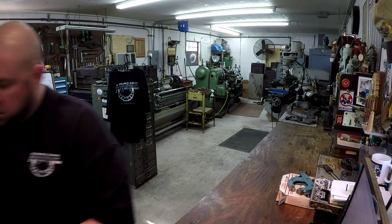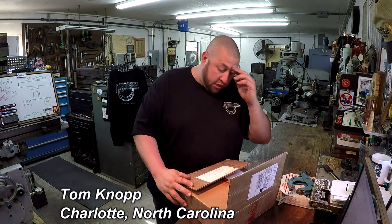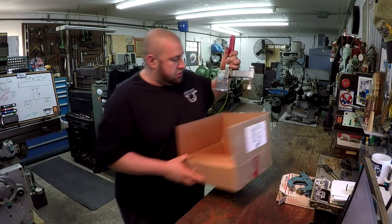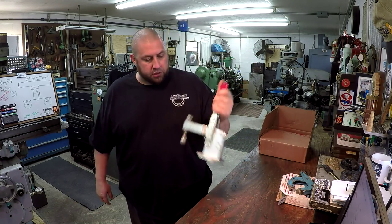We got a few. And this one comes from Tom Knopp, and he is from Charlotte, North Carolina. And what we have is another clamp in here. This is a toggle clamp, and pretty good size toggle clamp.